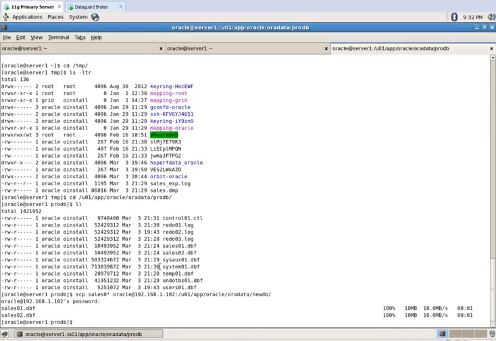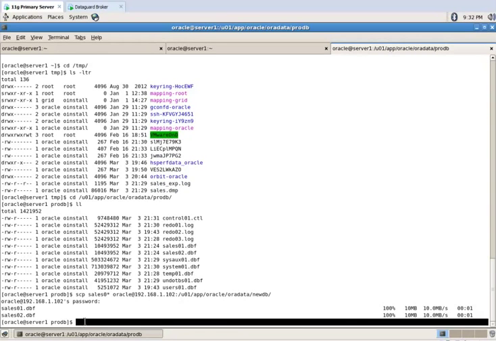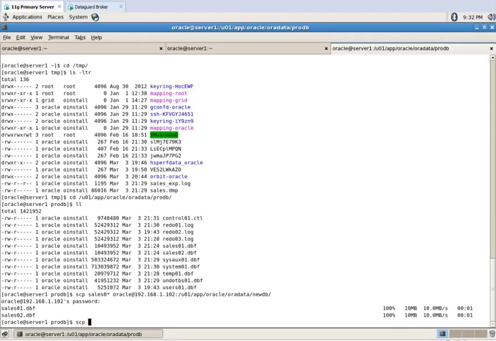Now copy the dump file to the temp location, scp /tmp/cells.dmp to oracle.